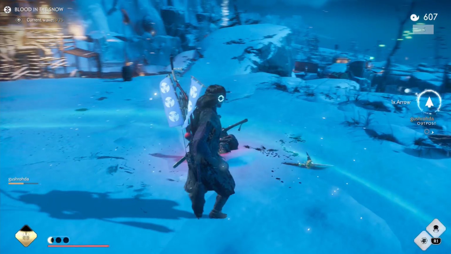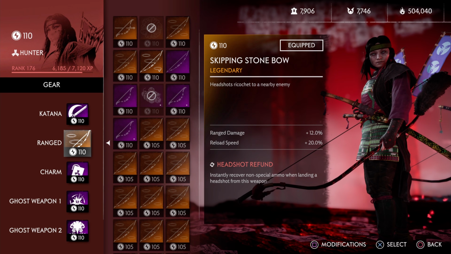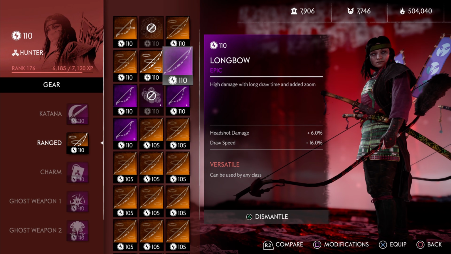Alright, going back to the gear again. Obviously with the hunter, you want to run your skipping stone bow. I've had people ask me on how to get it. I think your best bet in getting it is to play as a hunter, and I think you would want to just run longbow.